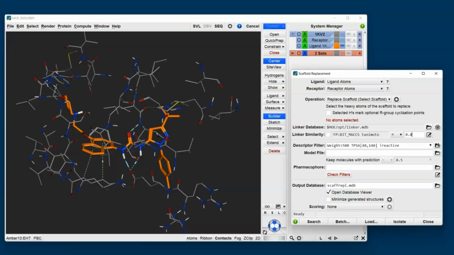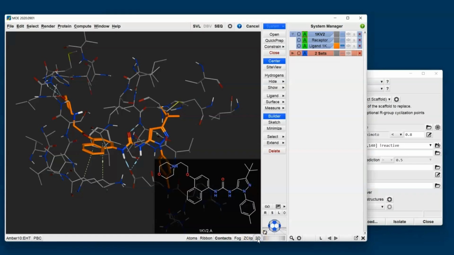So I'm just going to move this panel to one side, and now we're going to set up for our scaffold replacement operation. In this, we'll be generating new ligands by replacing a portion of the ligand whilst preserving a portion of the remaining chemical groups. And here, the panel is actually guiding me what to do next. So it's saying select the heavy atoms of the scaffold that you'd like to replace. Now I find the most convenient way to select these atoms would be to click on the 2D button, which opens a 2D schematic of our ligand. And that would allow me to simply drag a selection box over the atoms that I'd like to replace. In a previous example, we used the scaffold replacement operation to replace quite a large portion of the scaffold.